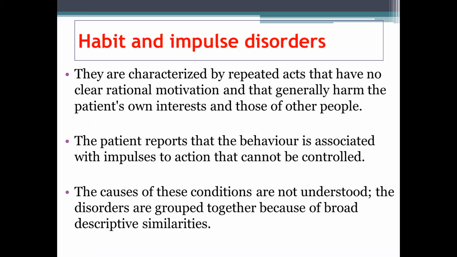You will understand these repeated actions in the future when I talk about different types of these actions. The patient reports that the behavior is associated with impulses to action that cannot be controlled. Every time, the patients cannot explain why they did these actions, or they say that they cannot control them. The causes of these conditions are not understood.